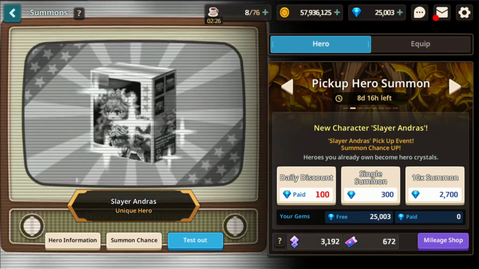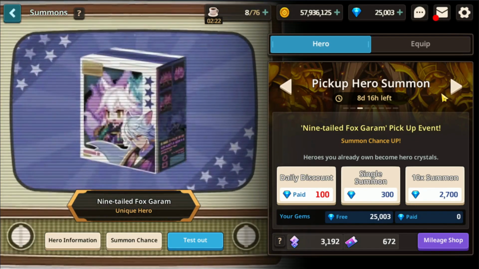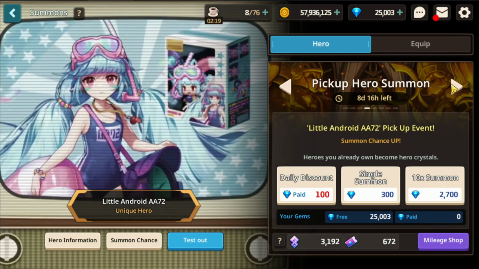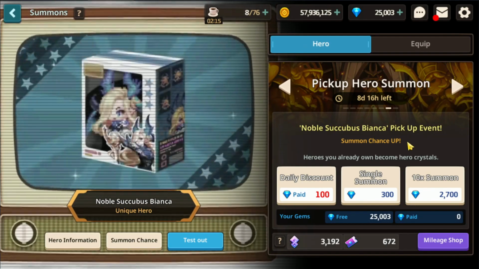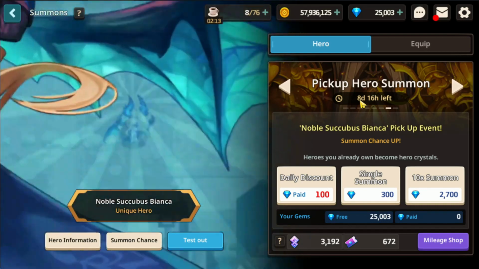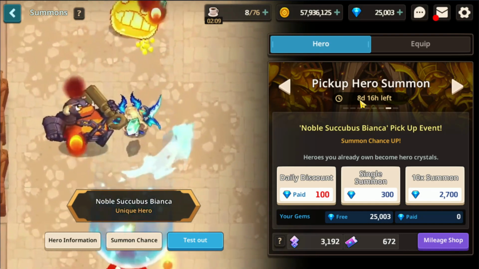So first of all, we talk about the heroes banner. We have Slayers Andras, Nine-Tailed Fox Garum, Little Android AA72, Warlock Mercenary Orca, Grim Reaper Hana, and lastly Normal Succubus Bianca. So these are all your water DPS units. So if you are looking out for them, do save up for this hero.